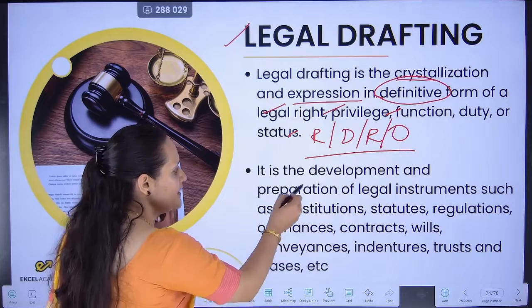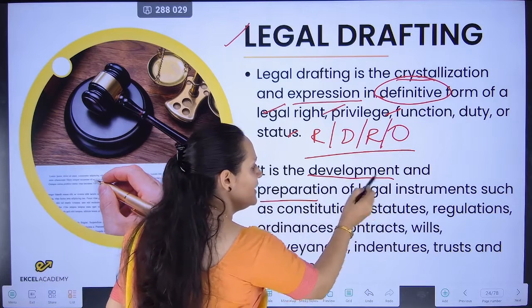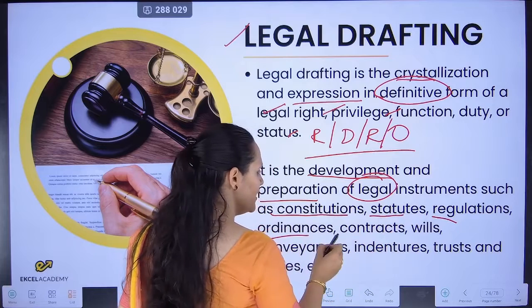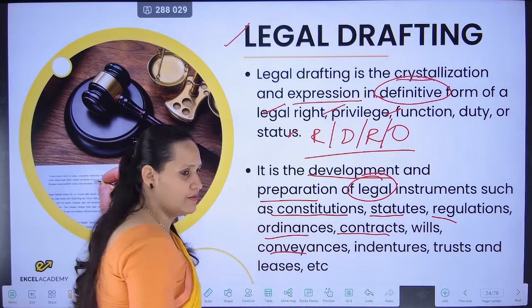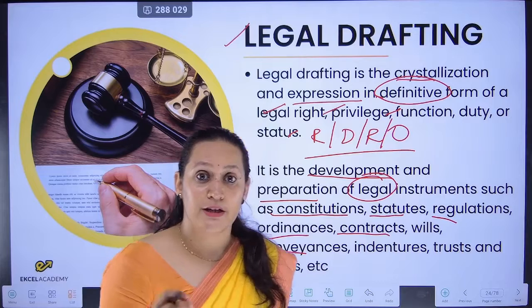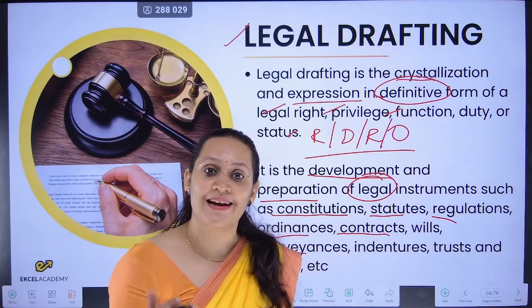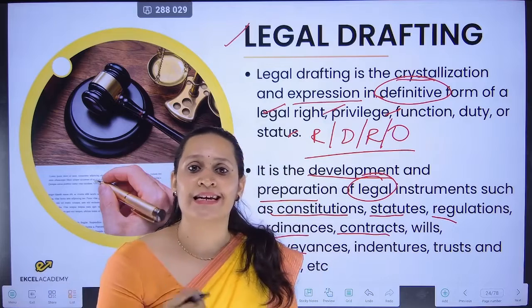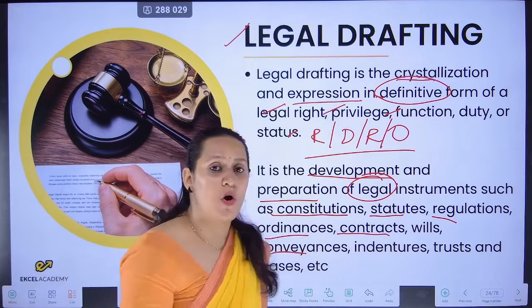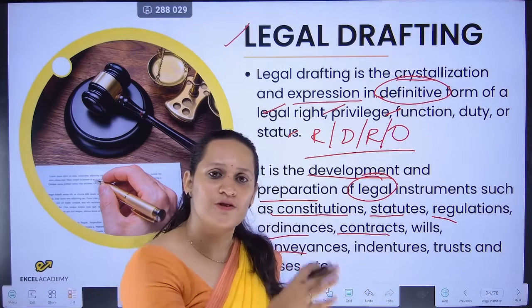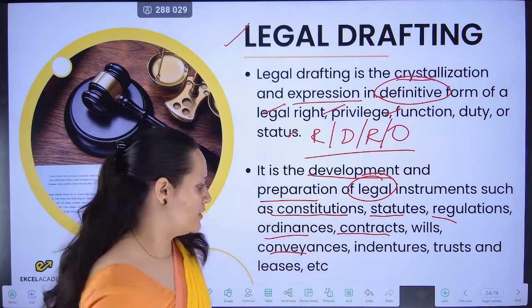So drafting is the development and preparation of legal instruments like constitutions, statutes, regulations, ordinances, contracts, wills, conveyances, etc. Even Parliament, when it writes the law, which is a bill that is going to be passed as an enactment, is doing legal drafting, because they are writing the enactment itself, the statute itself. That is also called legal drafting.